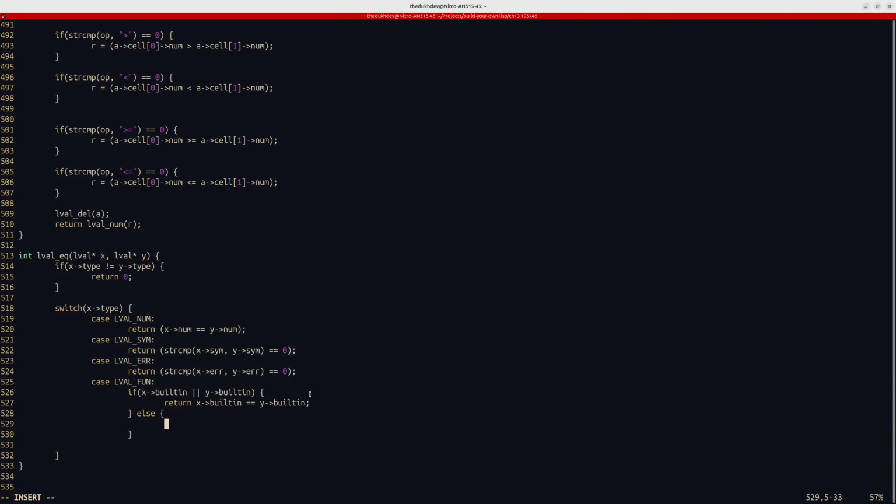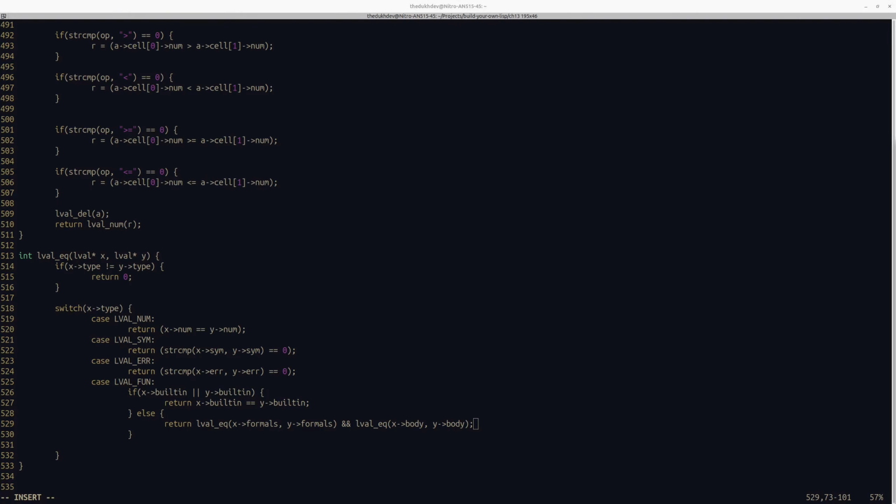We should make sure that the formal arguments are equal and that the bodies are equal.